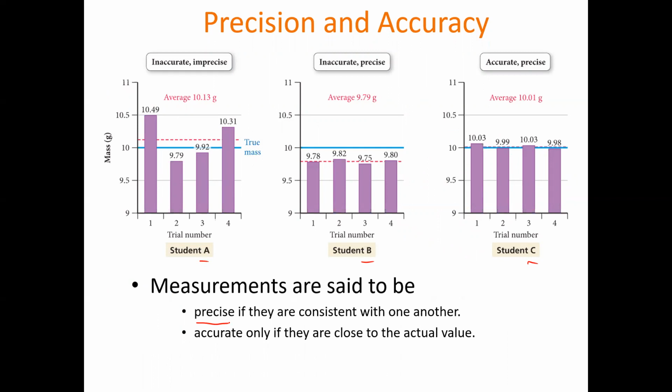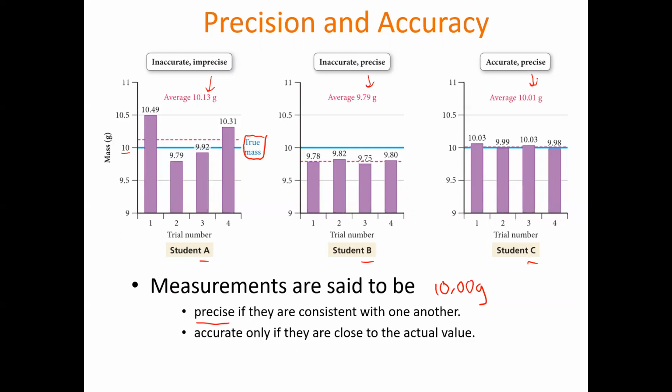So when I look at the true mass of an object being measured, I can see it with this blue line right here. Based on this graph, we see that it goes to the tenths. So my estimated guess, or my doubtful digit, would be between the tenths and go to the hundredths. So it looks like the true mass is 10.00 grams, okay? That's why when I look at all these values, I'm seeing them go to the hundredths place.